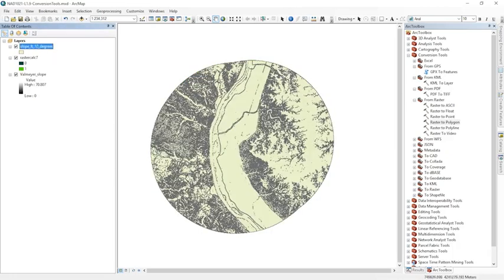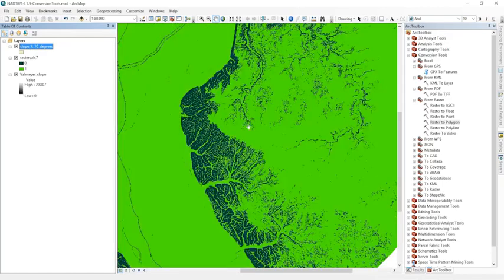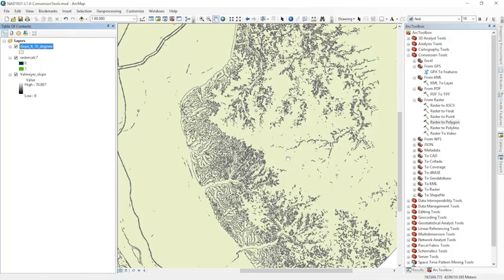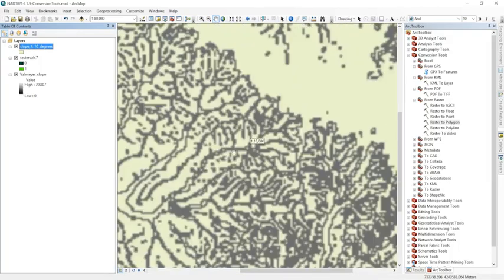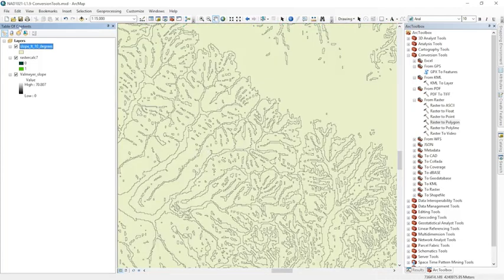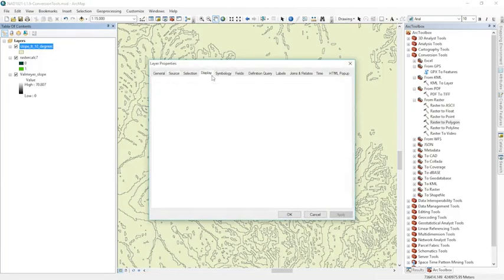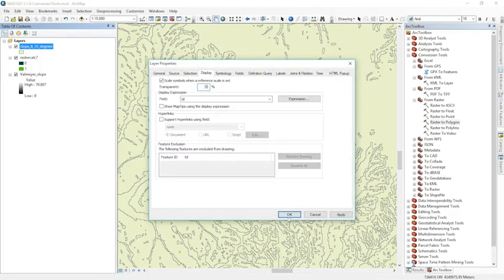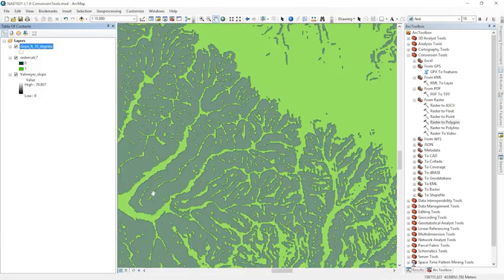So when it shows up, the whole area is covered, not just the area that is less than 10 degrees, and that's because it converts every portion of the raster to polygon, but it does it on the basis of that value field, or that value of each cell, and puts feature boundaries in between spots where the values aren't the same. So if I was to make this slightly transparent, we'd see that those boundaries align with the changes in color here. Let's make that boundary a little darker.